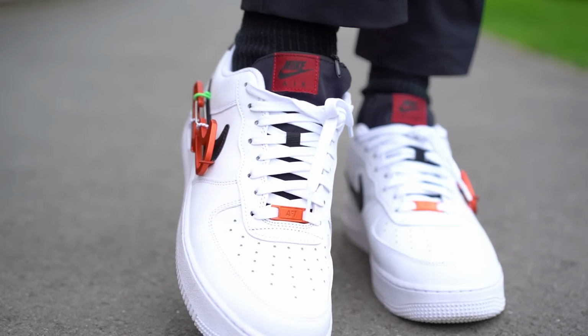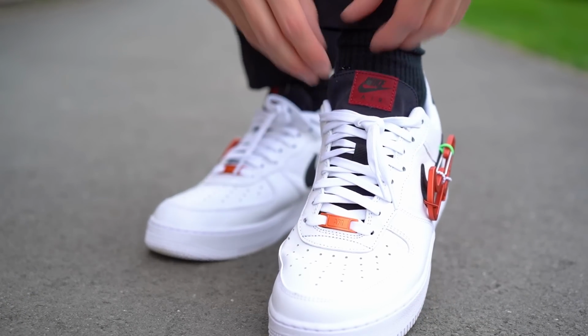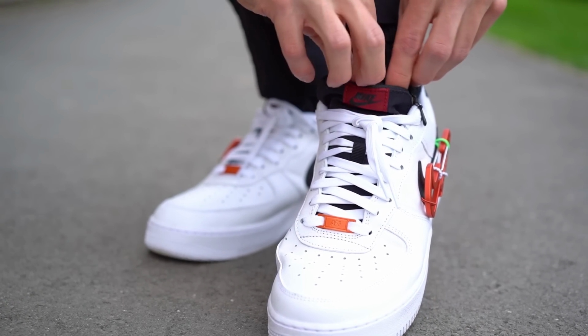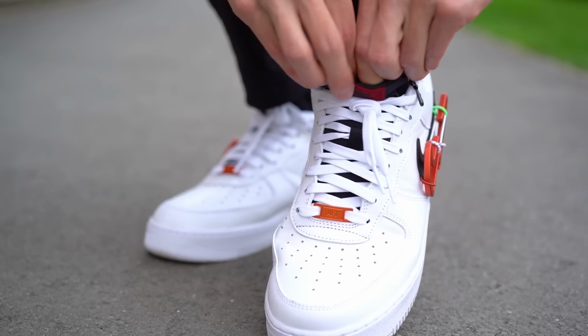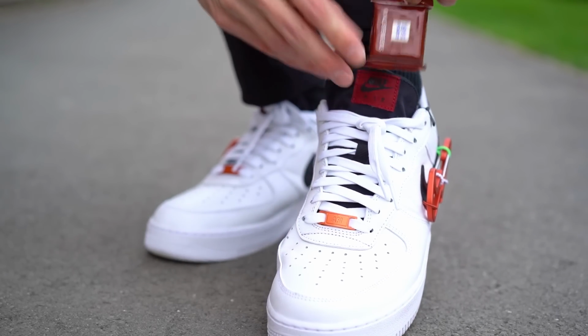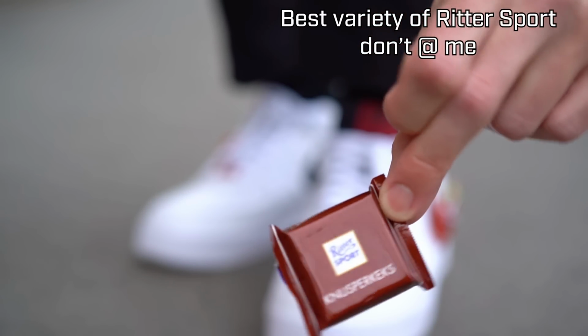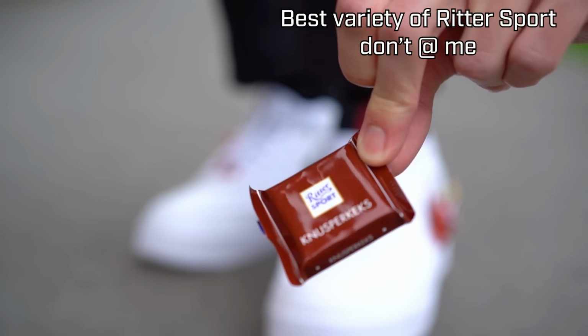I can't see many people buying these in total stone-faced seriousness, like, oh yeah, carabiner life bro, like these go so hard. I think they're a shoe for people who aren't really going to take them too seriously, and if you're in on the joke, I feel like other people are going to see these and appreciate them for their eye-catching quirkiness and this kind of on-trend addition.